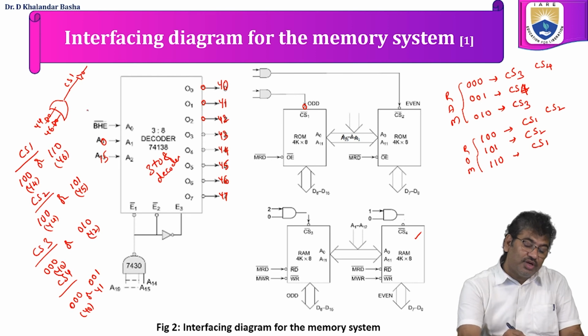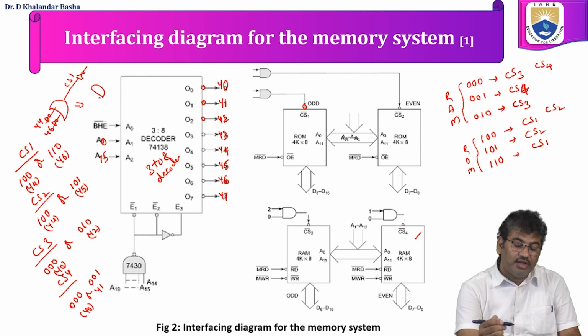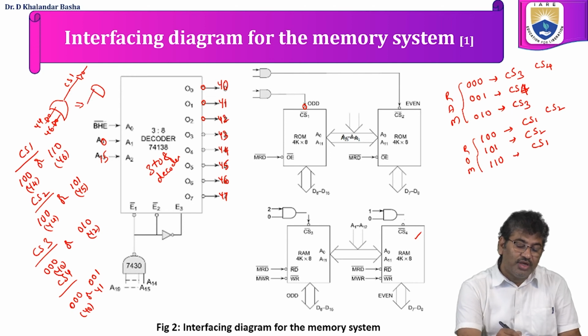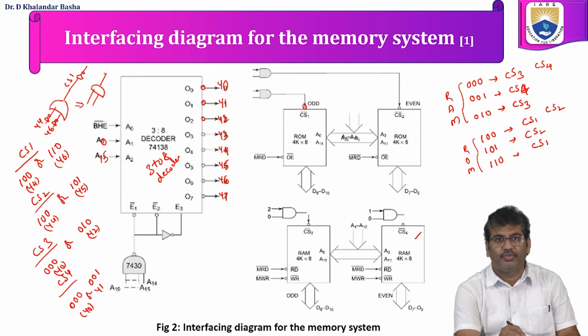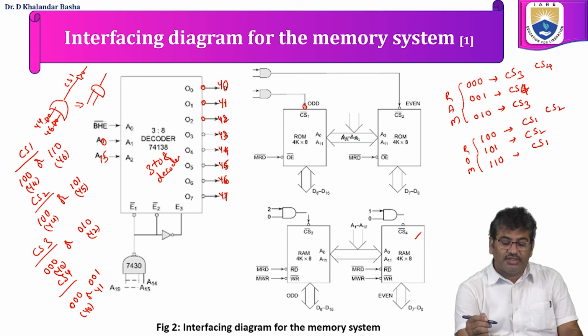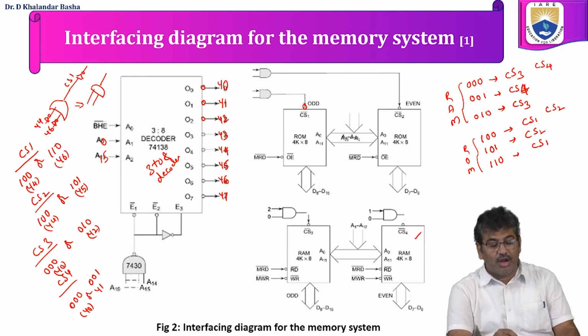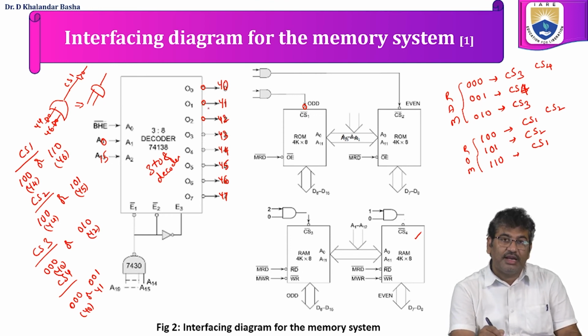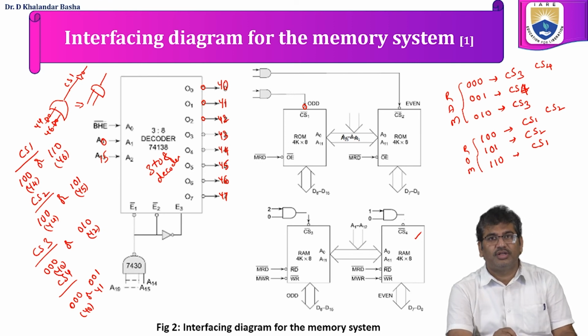The equivalent circuit for this is that an AND gate you can replace with an OR gate, and an OR gate you can replace with an AND gate, vice versa. If you have a buffer, remove it. Here also, if you have a buffer, you can remove it. Then the output side also you can remove it. So now this can be done by using an AND gate here. Otherwise, you can go for directly connecting these lines with the corresponding logic.